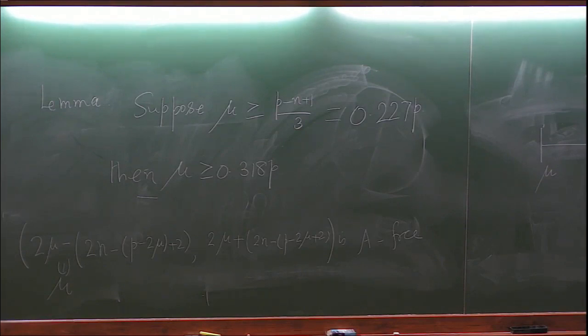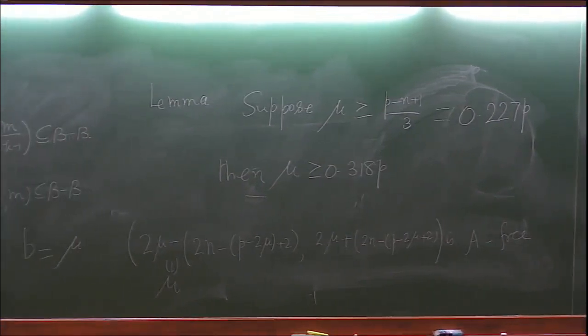Is it okay? I just use this theorem. I just take this, because A is already contained in mu to p minus mu. Therefore, in mu to p minus mu, there is an A which has 0.318 elements, and I just apply that theorem. Therefore, there is a big interval which is A-free, but on the other hand, that big interval already contains mu, and that settles that. That is exactly the situation.